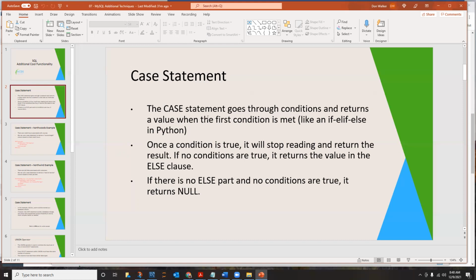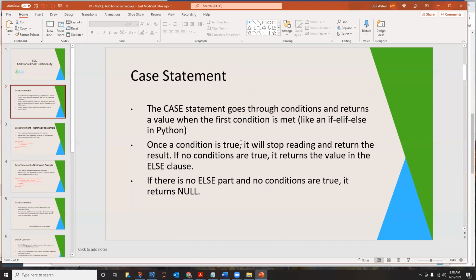And the way a case statement works, it's similar to the if, elif, else. Once it meets a condition, it stops checking the other conditions that you have. You can have multiple case this, else this, else this, else this.